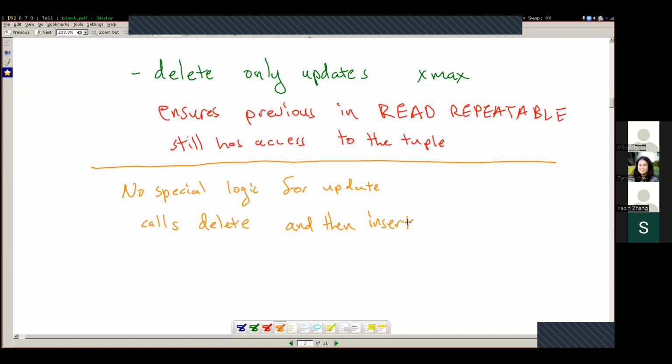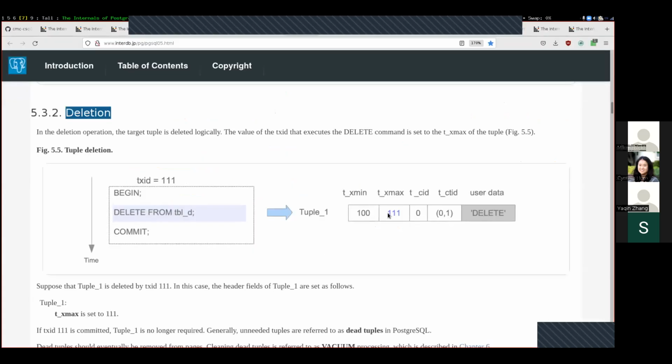So the update command changes the Tmax value, making that particular tuple not visible to certain transactions, and then runs an insert command adding another tuple somewhere else in the table.